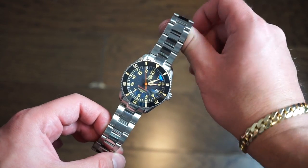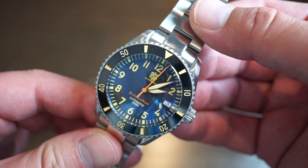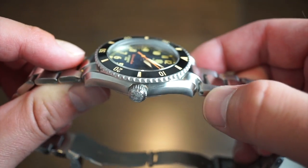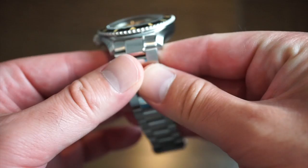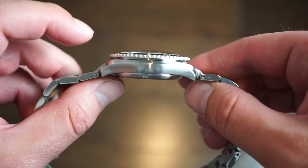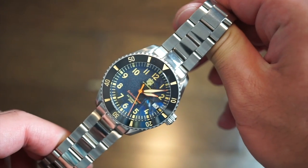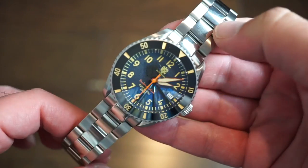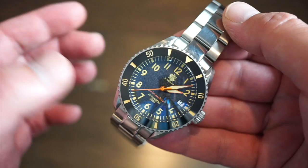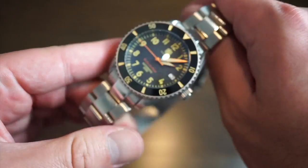So there you have it — the La Touraine Subnautica, a really cool and interesting dive watch. I reviewed their GMT as well, which is also cool, but I just love this case design — really smoothly brushed with a vintage aesthetic to the bezel and domed crystal. For $300 you get the NH35, an oyster-style bracelet, great lume, 120-click ceramic bezel, domed sapphire crystal, 200 meters of water resistance, screw-down case back, and screw-down crown. I think it's a pretty good deal.